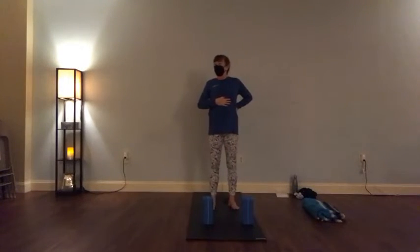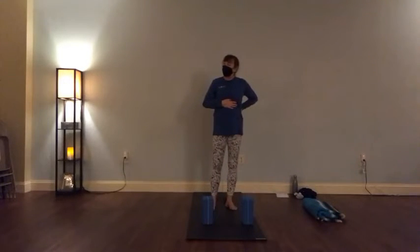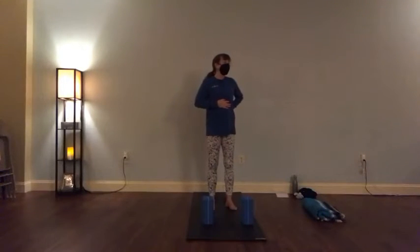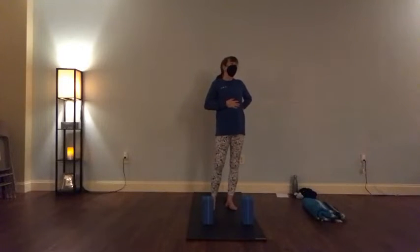And then bring that hand back and put it up on your low back and add that little twist. Press into the foot on the wall. Find that twist right there in the middle of the back. Stay level in your hips. Beautiful. Hello, legs. One more breath. And then release. Look down.